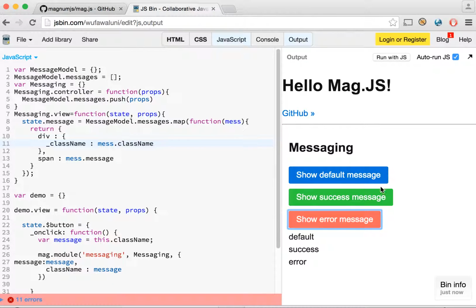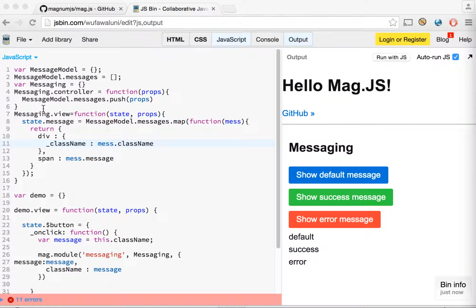Oh, you know what? Probably one other thing we'd like to do is create some special styling just for our messaging. So why don't we create a message class? I think that would be nice.